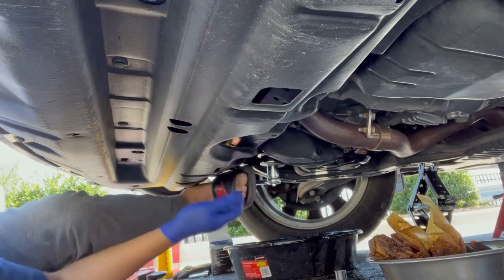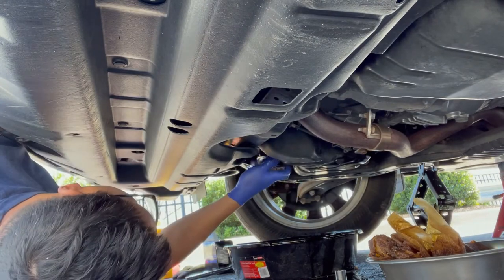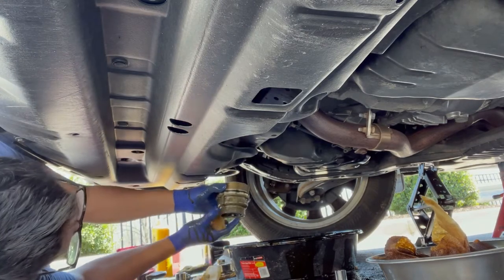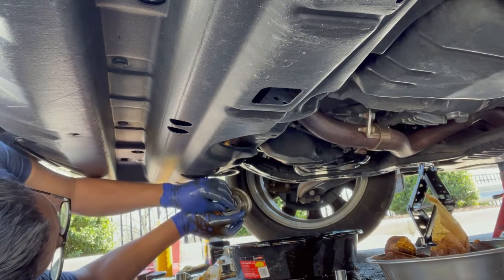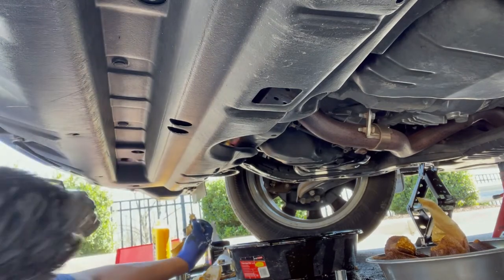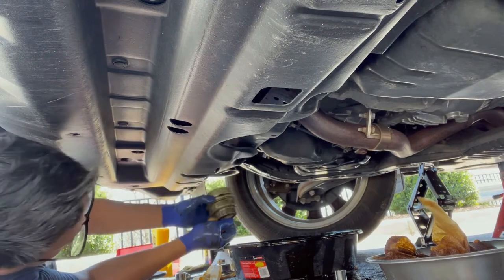Pushing my foot, and there we go. This one has a rubber. Now, when you open this, it's not going to drip. Okay? But when you put this one in that hole, this little thing over here is going to push, and if it's pushed, it drains. Okay, so that's how it's going.